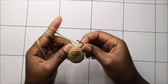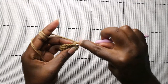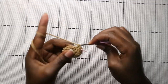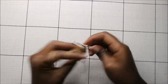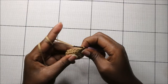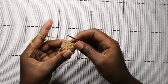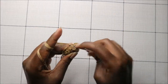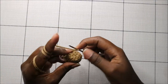Okay, so now in our 8th round, we're going to start by doing single crochet in the first 5 stitches. So we're going to do single crochet 1, 2, 3, 4, and 5. Okay, and then after that we are going to decrease 2 times. So we're going to decrease the first time and decrease again the second time.